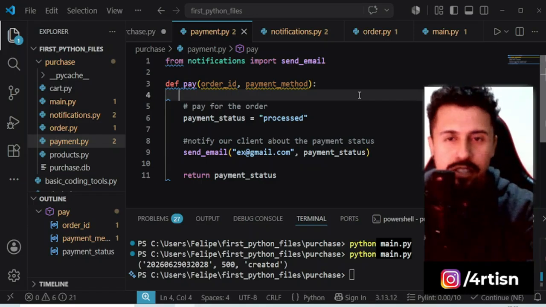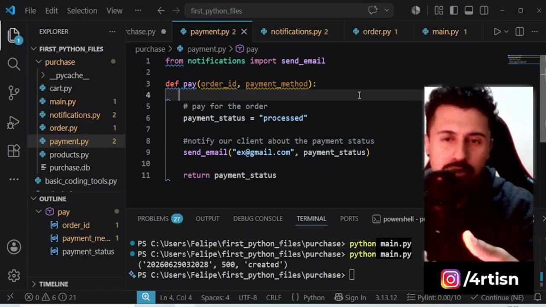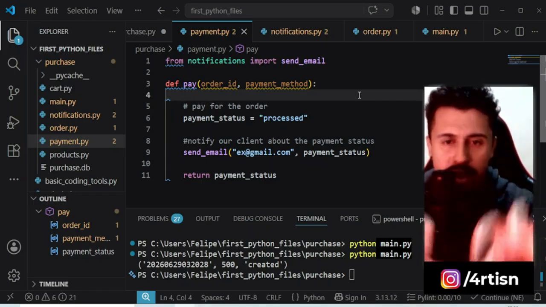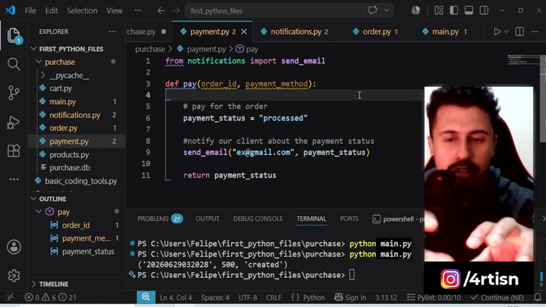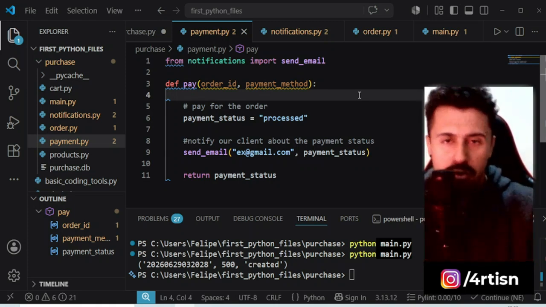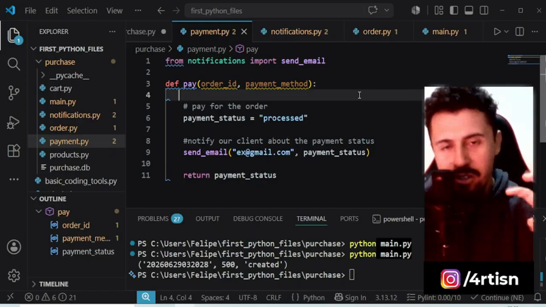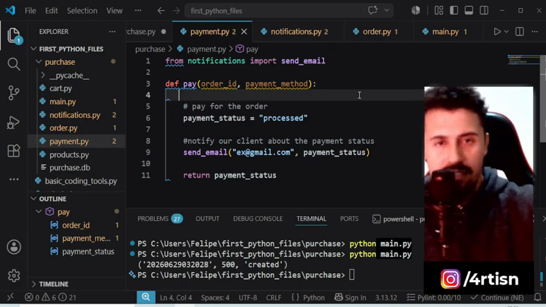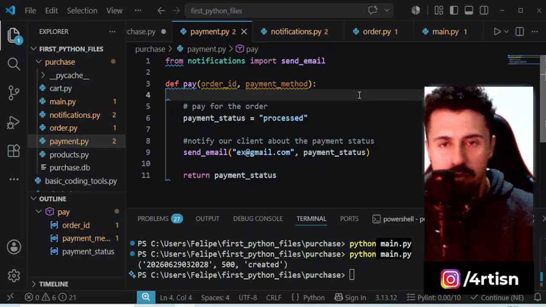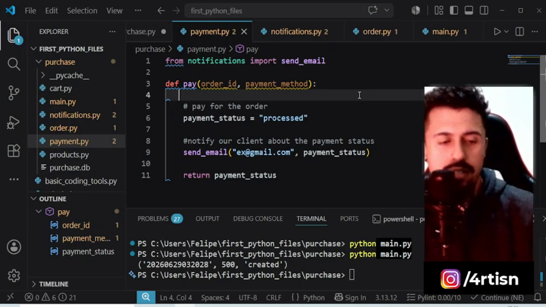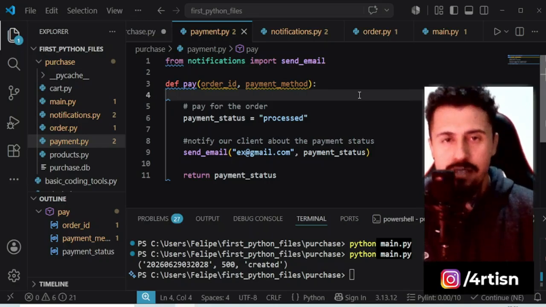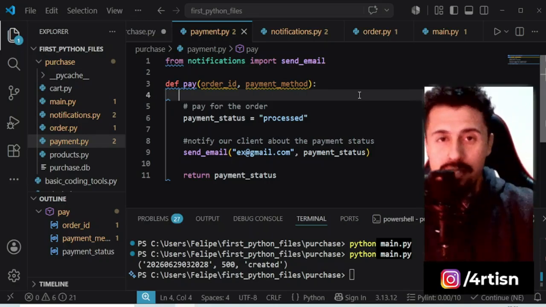The same way that you import a module and call the function directly in our application, you can use the HTTP protocol to make a request in this online module that has some function. So basically what we will do in our function is making an HTTP request to a payment API.